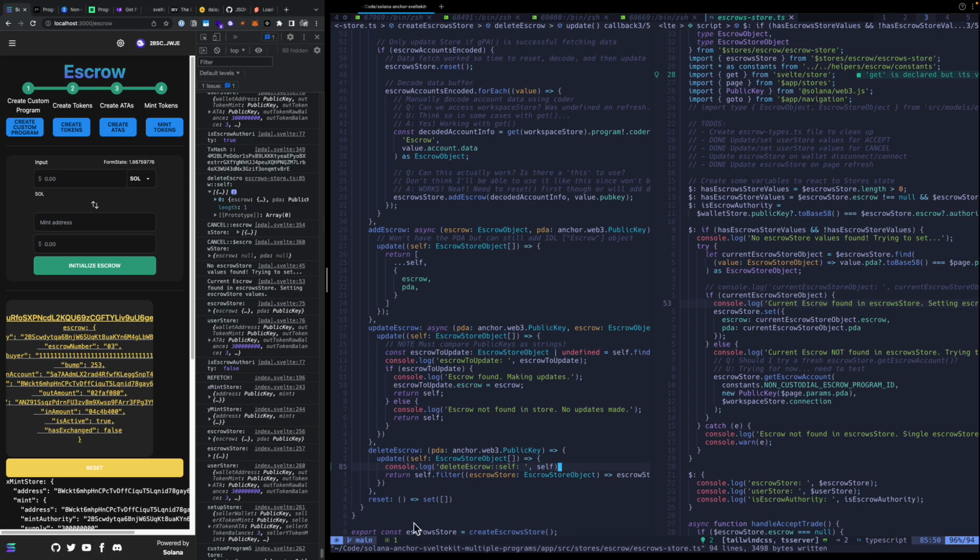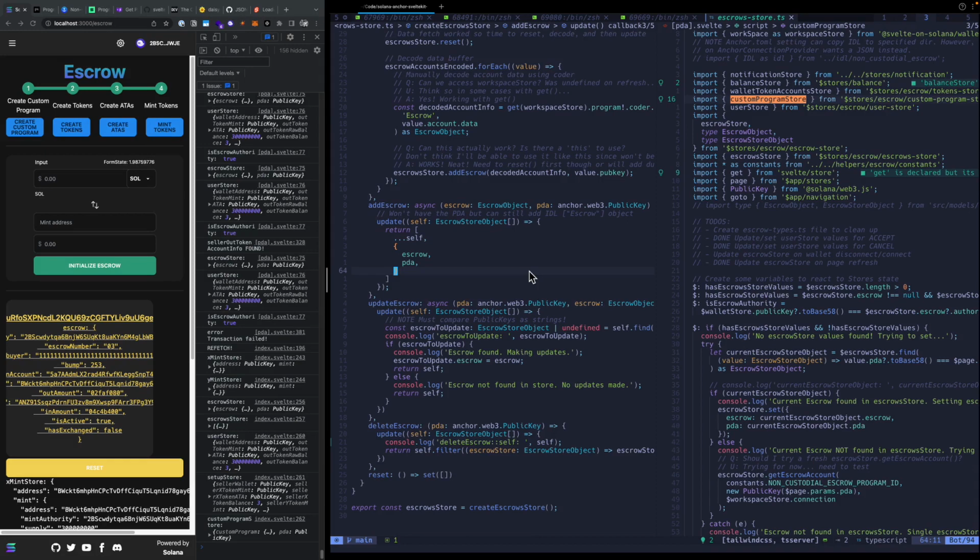I gotta make sure that this updates correctly before I handle the custom program. Gonna fix my state, the store state after transacting, after canceling. I've seen it mess up with canceling, but it may be the case with all the instructions that it's not accurately updating our state.